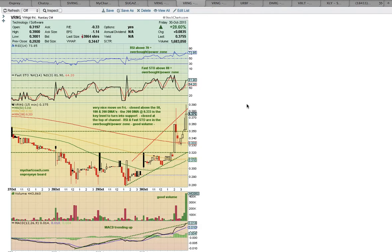The next chart is a 15-minute chart, where each candle represents 15 minutes of trading. This is a 4-day chart showing the 50, 100, and 200-day moving averages. The 50-day moving average was resistance — candles were unable to break it until Friday at the open. Then VRNG was hitting the 100-day moving average resistance level, which finally turned into support at 1 o'clock. When the 32 level broke, there was a nice break above the 200-day moving average, currently at 0.333, and that is the key level to hold on a pullback.